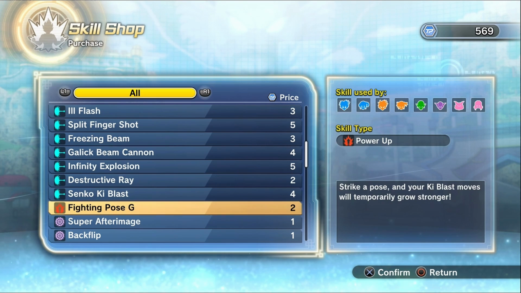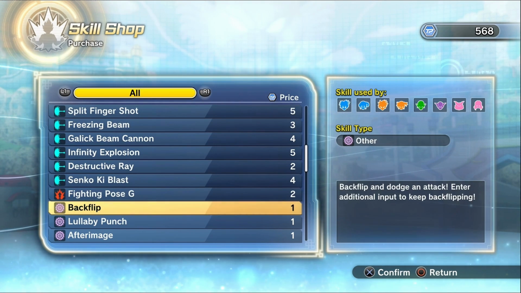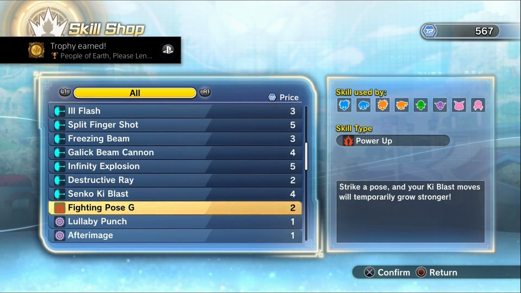By this point, I didn't have that many trophies left, but arguably the most grindy one. I'd amassed a healthy amount of TP medals and Zenny while completing the previous step, so I went to the skill shop to obtain half of them and popped the People of Earth, Please Lend Me Your Energy trophy. To get half the equipment, however, was a different story.